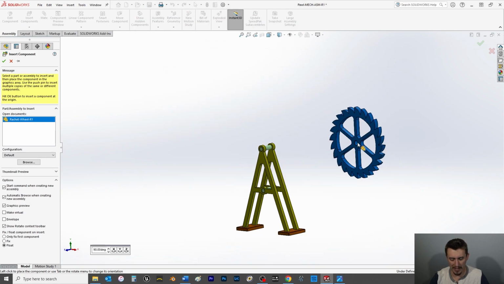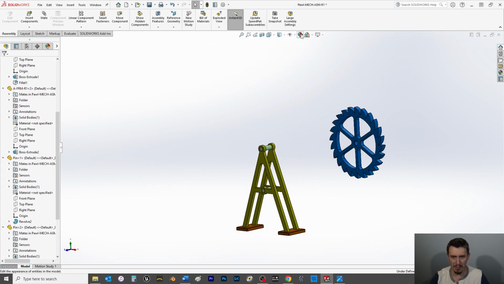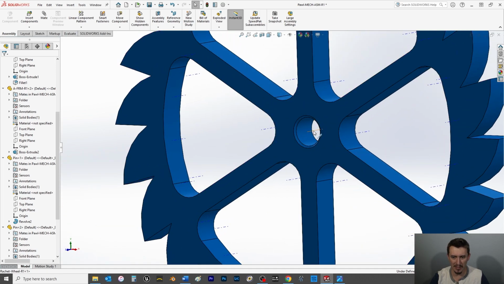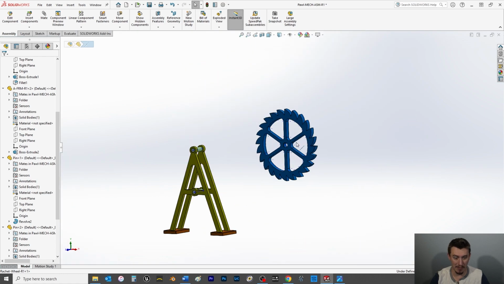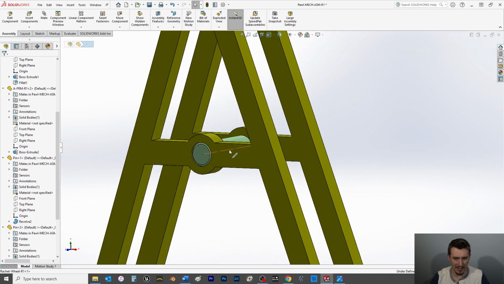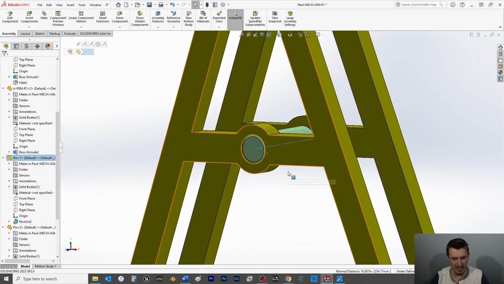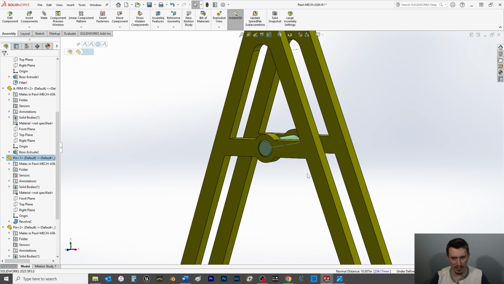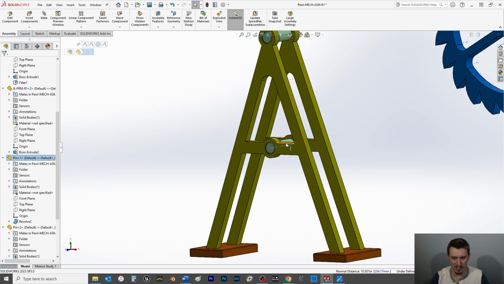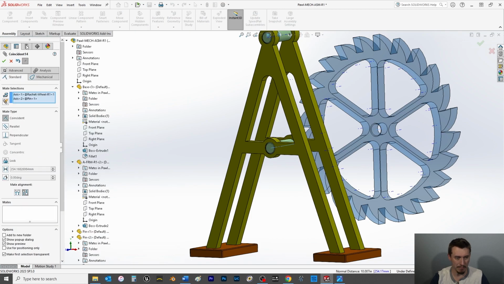And I'm going to add it here. And again, I really like to use temporary axis whenever possible. So I want to select this temporary axis and this one here, and select pin 1. If you technically select this one, it'd be the A-frame. Either one would work because they're both aligned, but I want to be very specific and say I want it to be centered about the axis of that pin. We'll mate that together there.